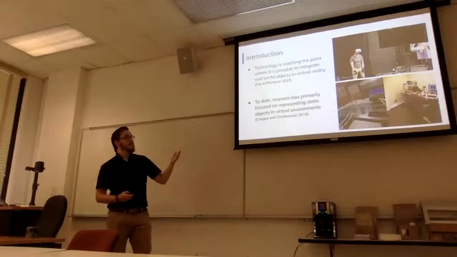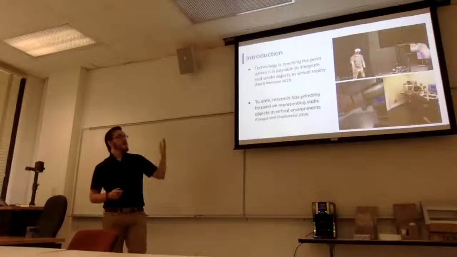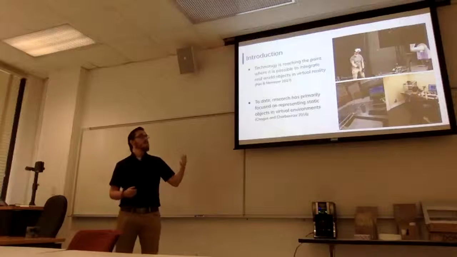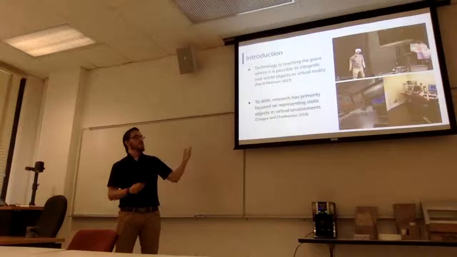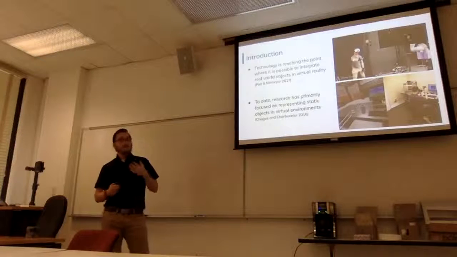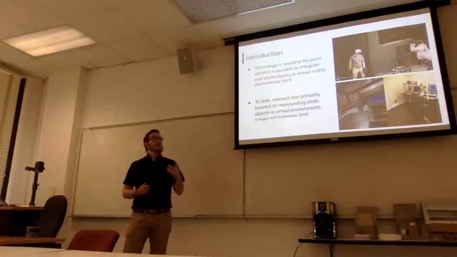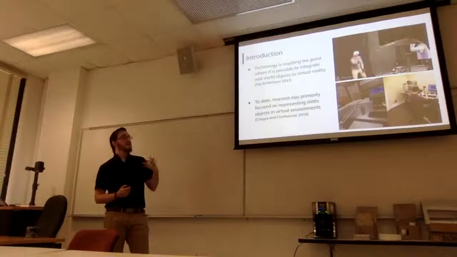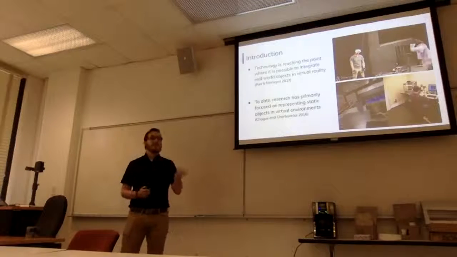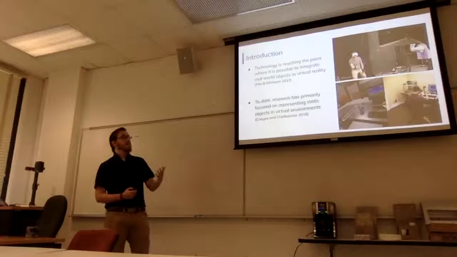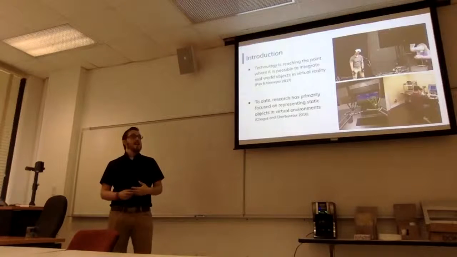So as you can see in this GIF, there's a virtual ball that is represented in the virtual environment, and the real ball is associated with it. And we're able to see that ball represented, and the person catches it in the real world, even though he's actually in the virtual world.